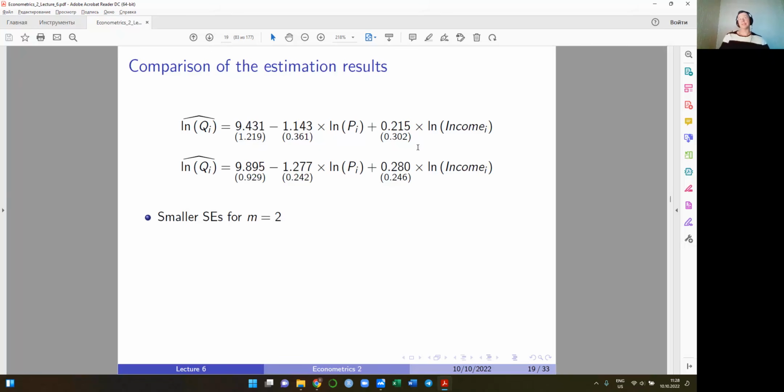So, in short, income here is a control variable. We don't care much about this estimate and whether it is significant or not. Because, as I said, if we try analyzing income in a very detailed way, income might be correlated with the error term, and income is not truly exogenous.